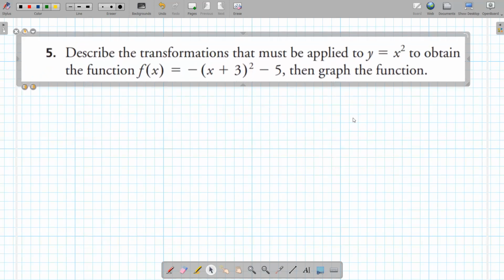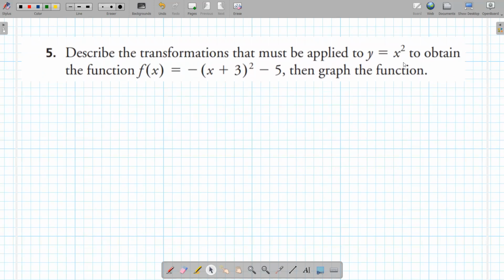Okay, describe the transformations to get to this from that. So it reflects on the y-axis. And then it just goes down by 3. No, not quite. You have to look at whether this +3 is inside the function itself. It's a squared function. Isn't whatever is in the bracket the opposite? Yes, so it's not going down, it's going left. Oh, right. So going down would be the -5. So the vertex is at (-3, -5).